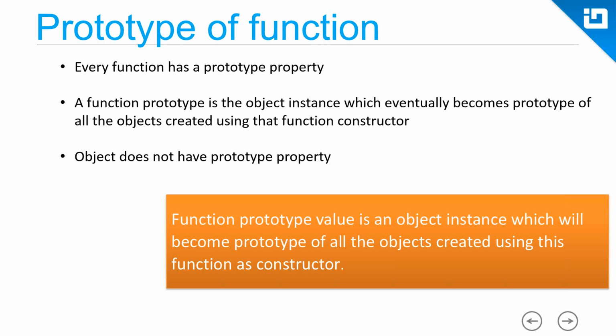So this is how the prototype of a function works, and that you should keep in mind. This is very important. Don't get confused with __proto__ and prototype. Prototype is a property of a function, whereas __proto__ is a property of an object. Whenever you create a function, it has a prototype property that gets assigned to an empty object, and whenever you create any object using that function, the __proto__ value of that object will be equal to the prototype value of the function which you have used as the constructor to create that object. Am I making sense here? JavaScript is not that easy, my friend.